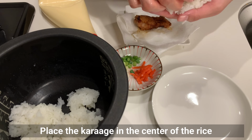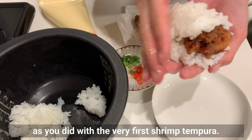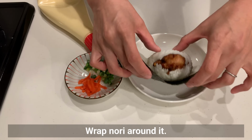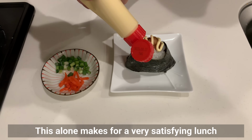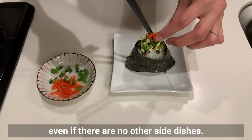Place the karaage in the center of the rice as you did with the very first shrimp tempura. Make rice balls. Wrap nori seaweed around it. This alone makes for a very satisfying lunch even if there are no other side dishes.